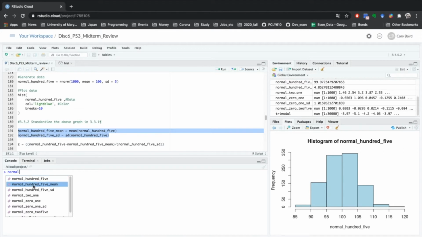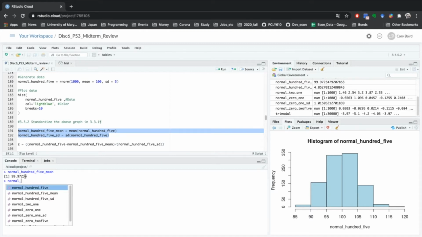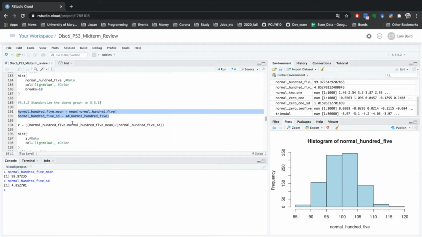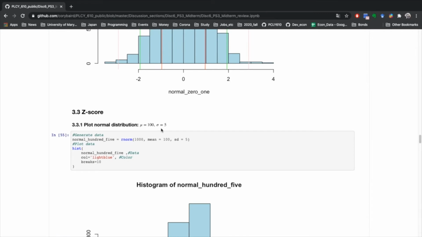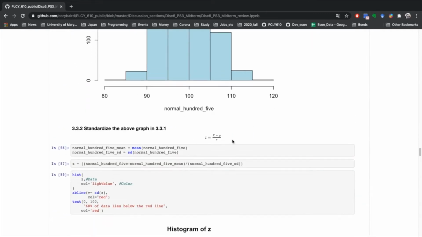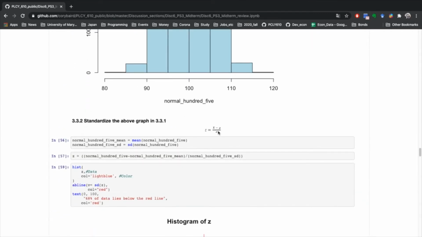So normal 105 mean. Sorry, these are getting quite long, but as you can see, it's near 99. Normal 105 standard deviation. As you can see, it's near 5. So what I want to do now is actually generate the z-score, and I'll just show you the z-score here, and this is how you generate the z-score.